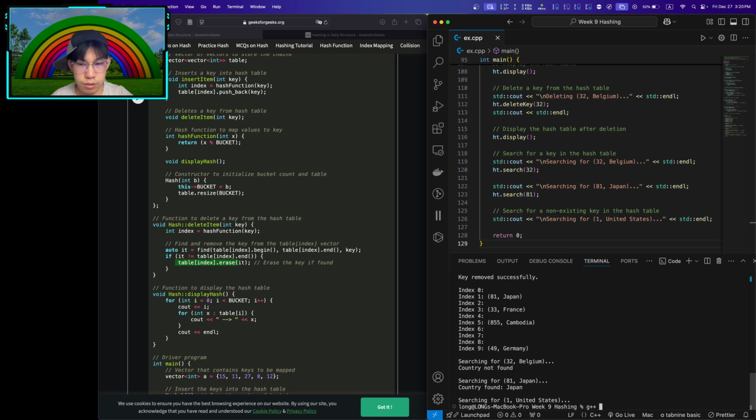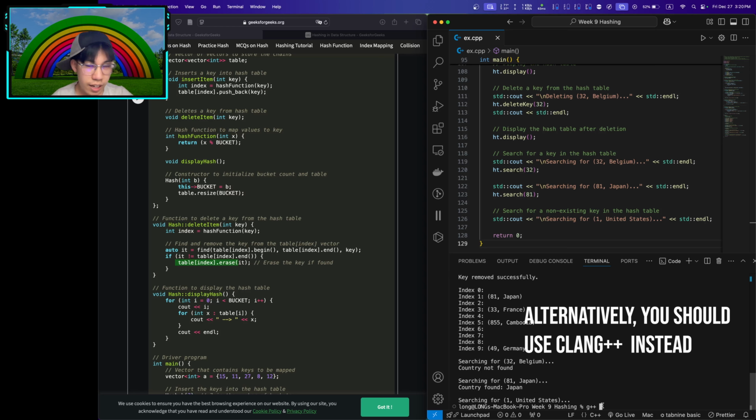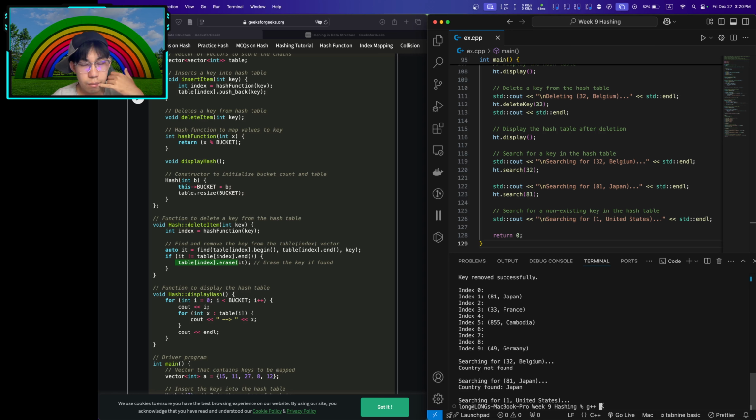So what you want to do is go here, and if you're on a Mac, you're going to use g++, or Clang, I think. On Windows, I believe you could use something else, but I'm not sure. On Mac, I think you should use g++, followed by dash std equals C++11, and then your file name, I think I named it ex point dot cpp, and then dash o means you write the output file into this one.